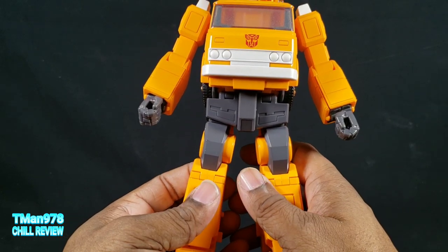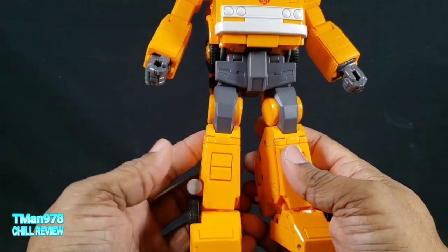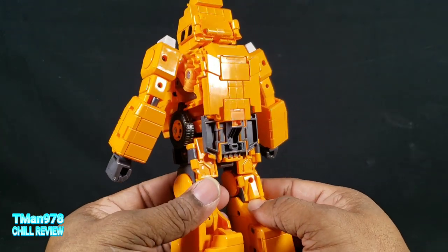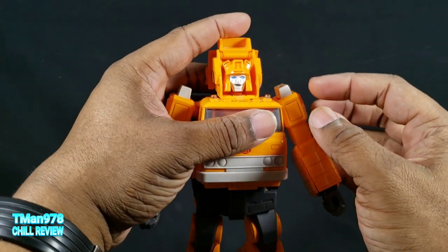And one thing, the transformation that I keep forgetting, you need to push these out right there. That's the last step you need to do right there. But yeah, he is definitely great. I'm going to bring Inferno out and show you all the changes and differences. There are a ton. But let's get to this articulation first.